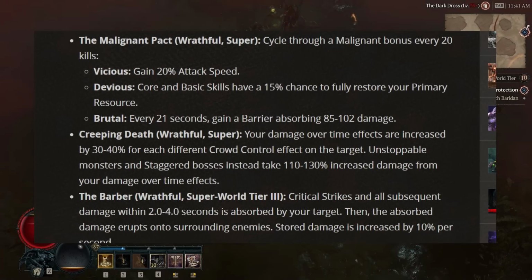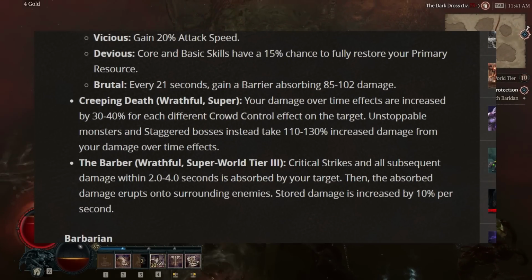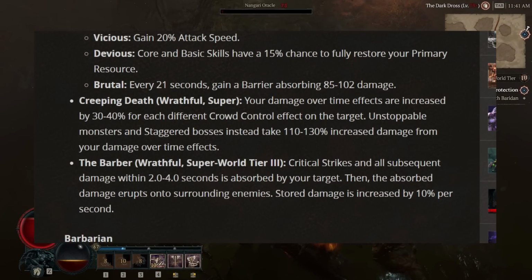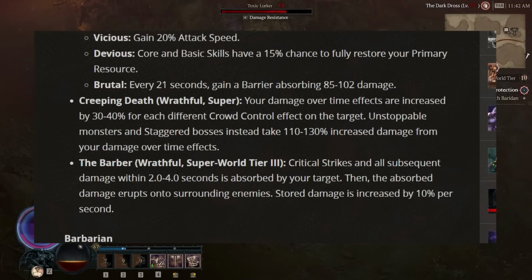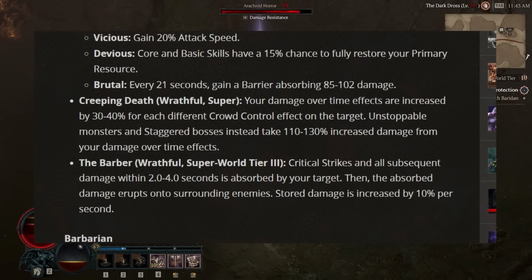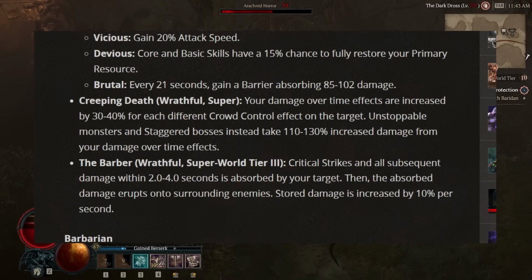Interesting. Now Creeping Death says the following: your damage over time effects are increased by 30 to 40% for each different crowd control effect on the target. Unstoppable monsters and staggered bosses instead deal 110 to 130% increased damage from your damage over time effects.